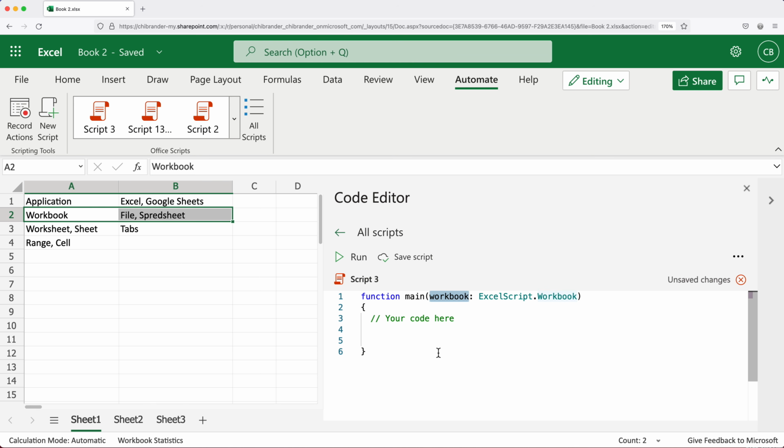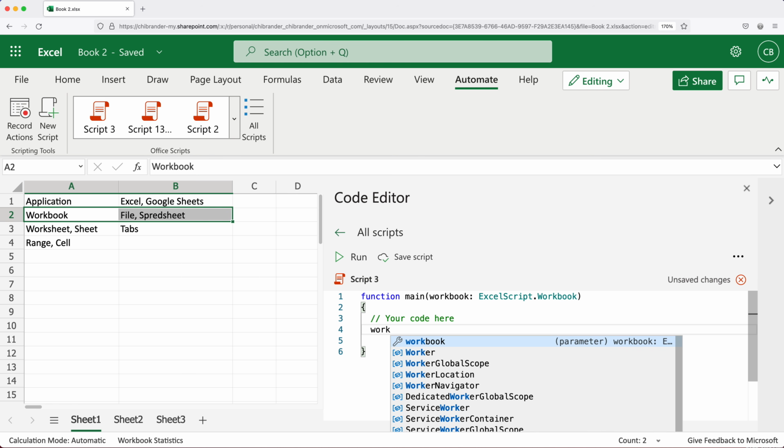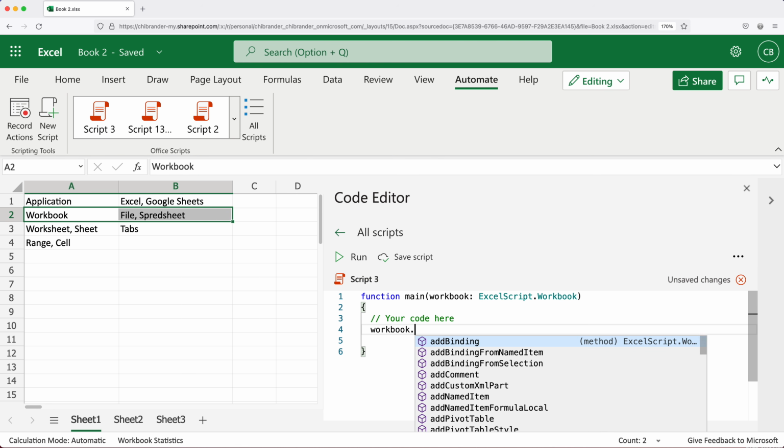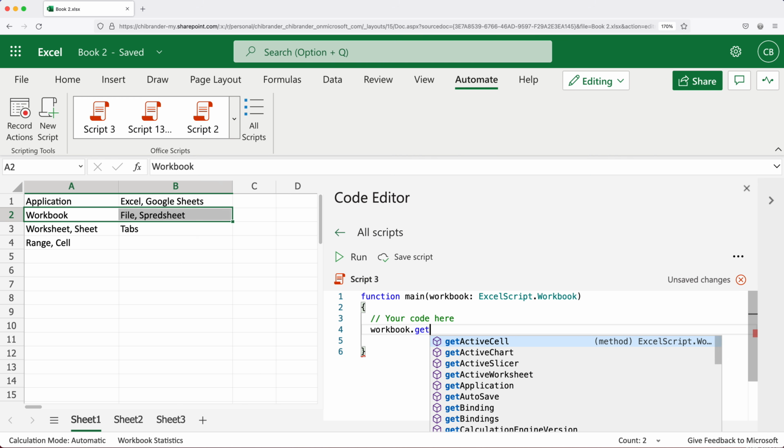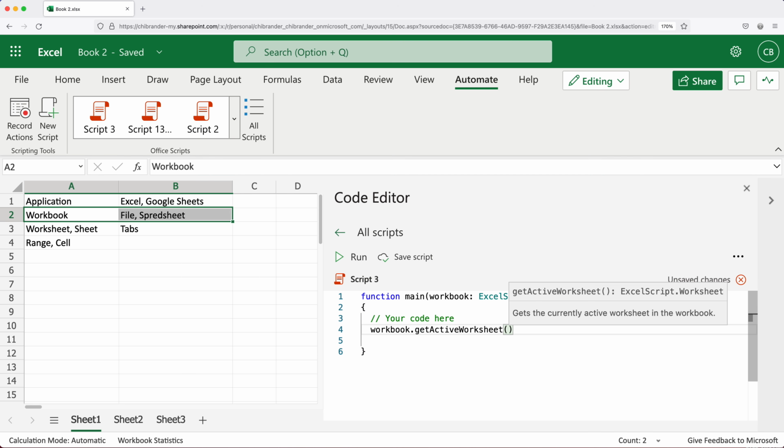Remember the workbook right there. Now if I type that workbook variable and hit dot, we'll get what we can do within this particular file. And you can see there are different methods here that you could use. For the time being, I want to get to our worksheets that are within this particular workbook. So let's start by getting the currently opened worksheet. So we can do that by doing get active worksheet, this. So that would be the active worksheet, meaning currently it's sheet 1.